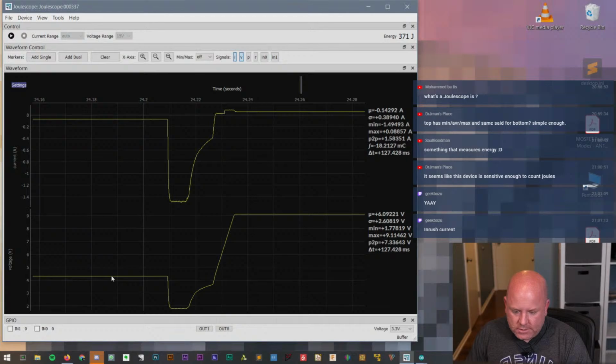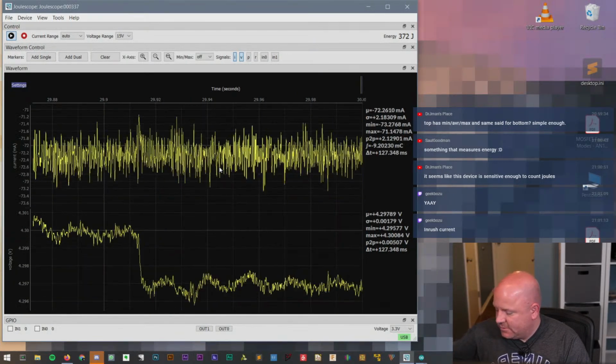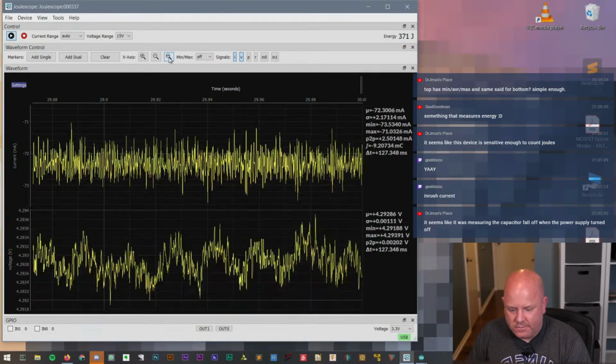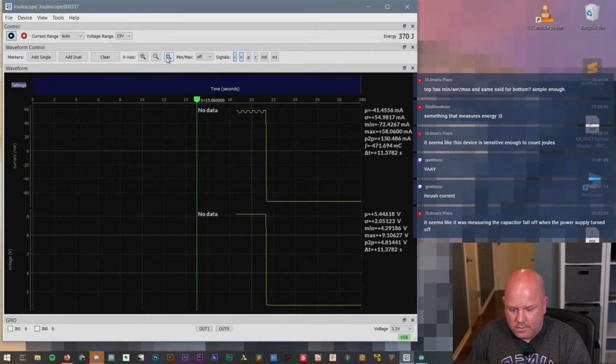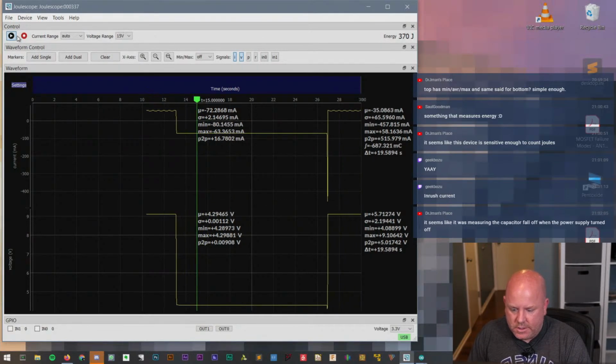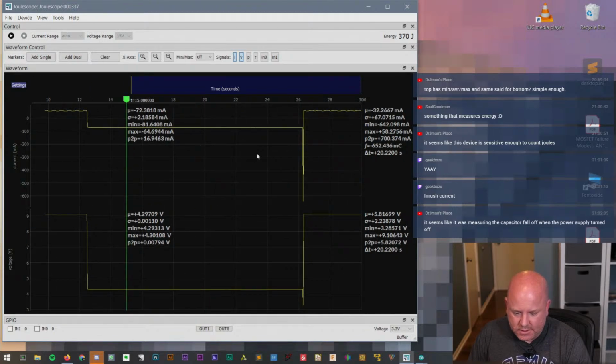So let's think about what we see here. Why is this sitting at 4.2 volts? It comes down to practically 0 and then goes back up to 9. I don't know that that makes sense to me. So let's turn it off. Well, that doesn't look right. Okay. And then we'll turn the supply on. And now we'll stop it and then start doing a zoom in so we can see what this looks like.